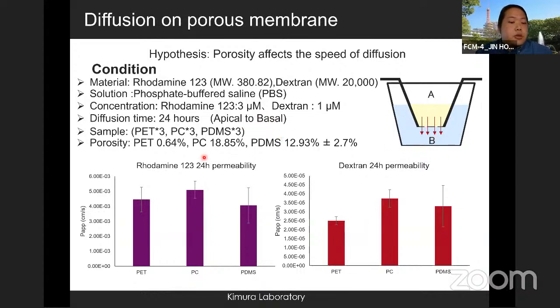So in the results, rhodamine 123 shows that the diffusion rate did not have a high difference, but the dextrans show that the higher the porosity, the faster the rate of diffusion.